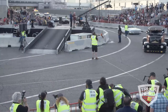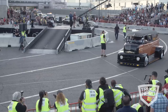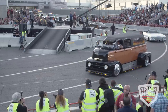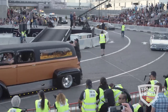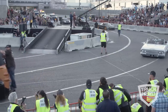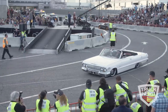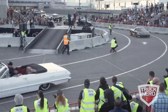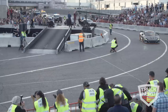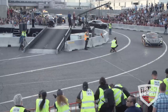Beautiful Corvette Roadster. And the flat-nosed cab over rolling through. Kev, don't get out of line with these two guys. I mean, just be nice. Wave them on. Don't look directly in their eyes. Just let them go straight. I know nothing. All good. I think it's another one. But there's nothing wrong with that.